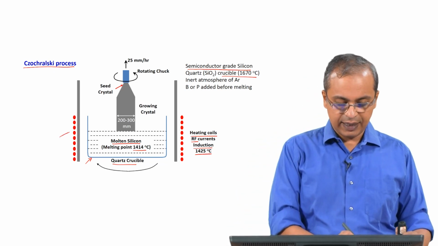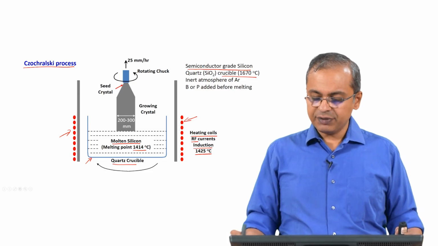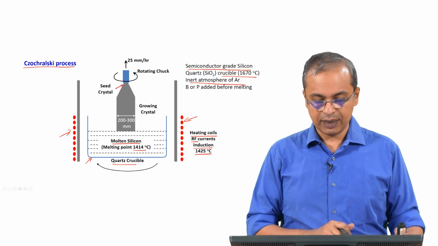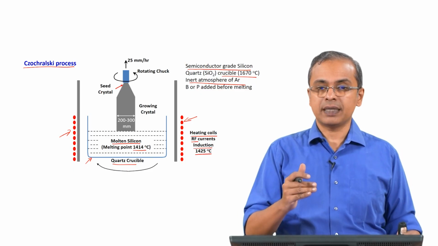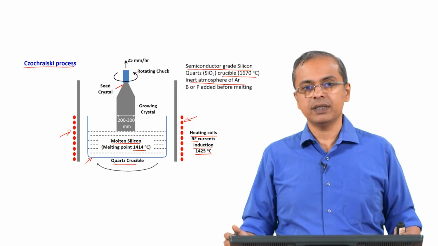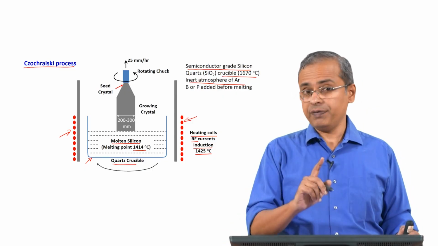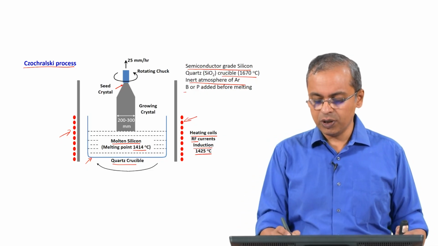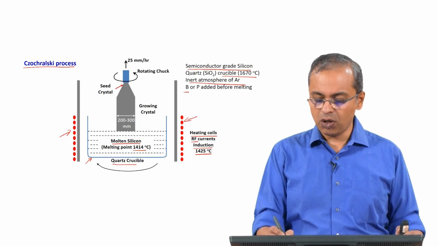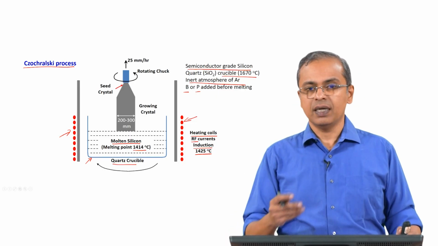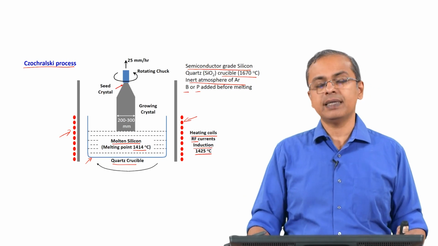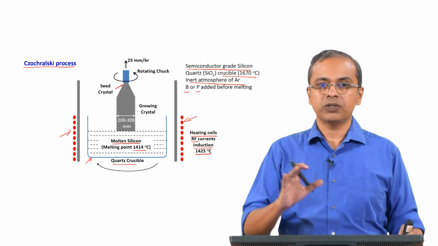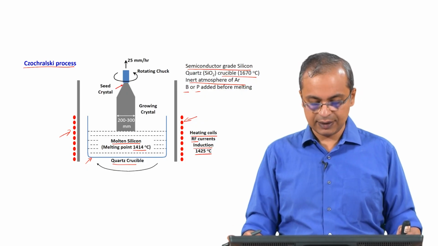So, on both sides you have these heating elements, and we have some inert atmosphere, because we have already taken some effort to prevent impurities from coming into the system. We want to make sure that we do not reintroduce impurities, so you keep an inert atmosphere. However, if you want to do doping, this is a good time to do it. You can add either boron if you want to create a p-type semiconductor, or phosphorus if you want to create an n-type semiconductor. One of those two can already be added into this melt, so that the single crystal that forms will automatically have this boron or phosphorus present in it. So, the doping can be taken care of in that sense.